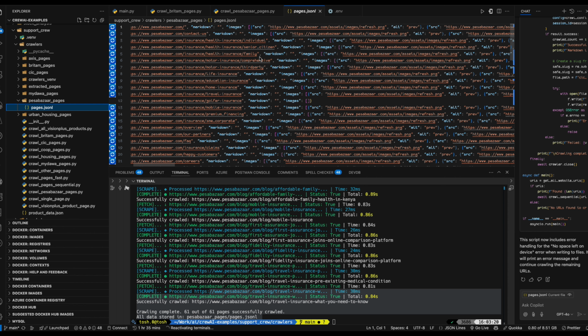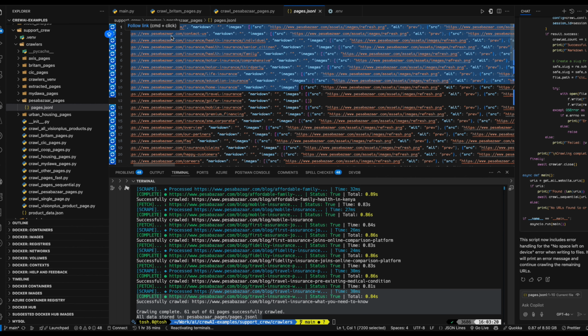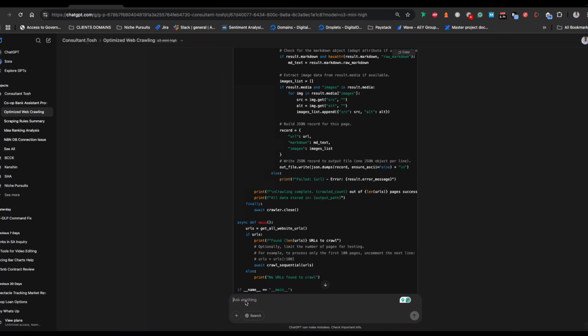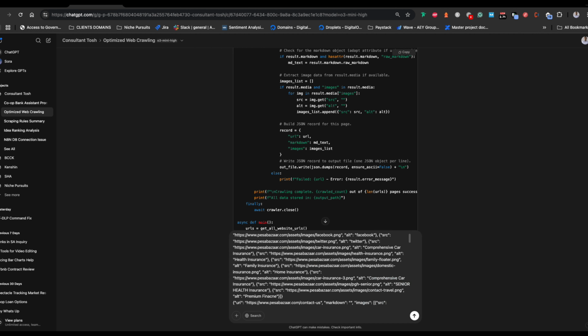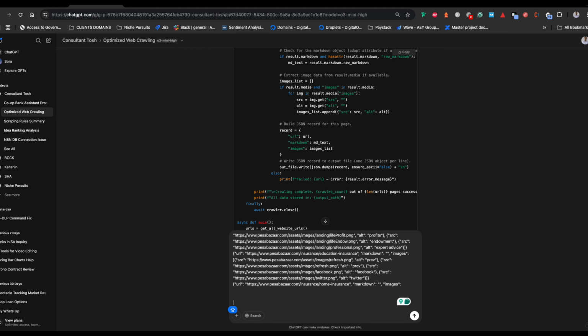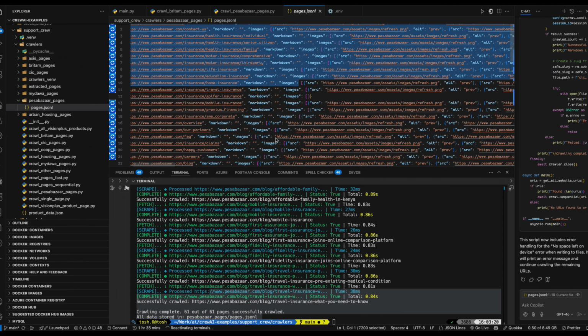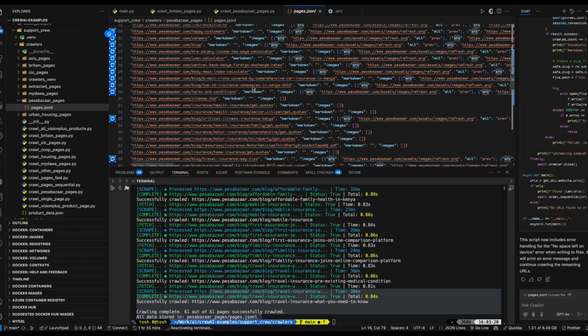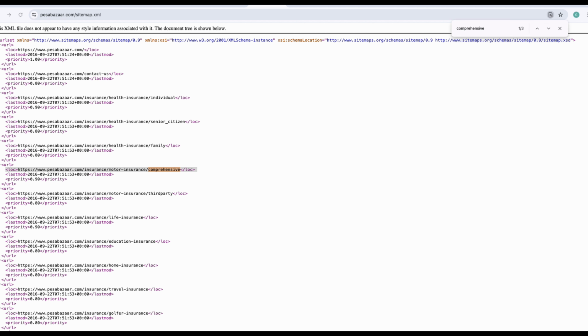So just going over the data here to ensure we have all the data we need. You can see we have the images from the website, we have the links that appear on the sitemap, the markdown of the website itself. So I'm going to try to clean up the markdown, ensure that we save all the markdown from the website. The markdown is very, very important. OpenAI models as well as other LLMs easily understand markdown. And in this case, the markdown will have more value in terms of the information from the individual pages that we've crawled on this website.